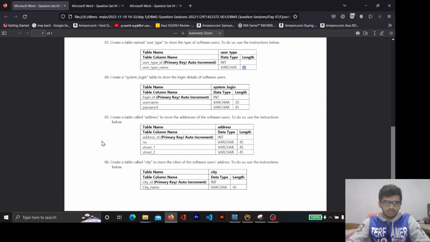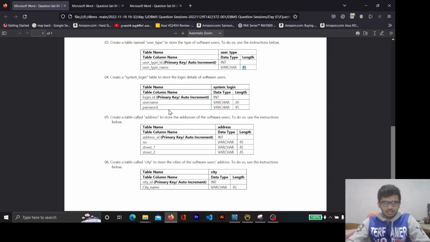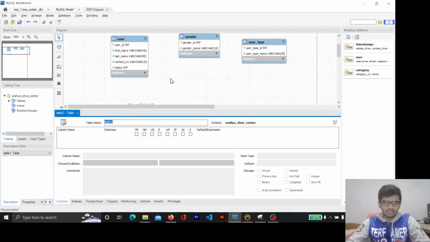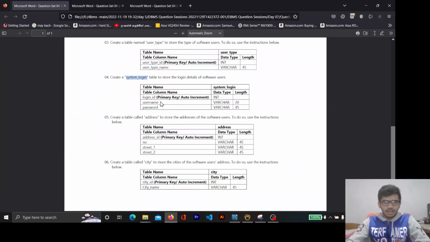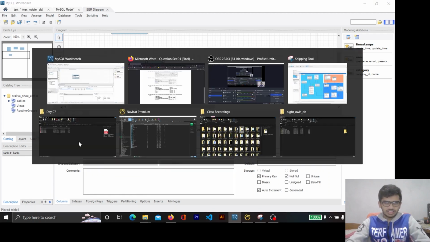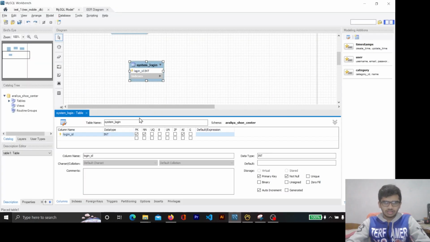The fourth, fifth and sixth questions follow the same logic. Let me answer the fourth question. The table name must be system login, and the login ID is the primary key of that table, which should auto increment each time a new record is added.